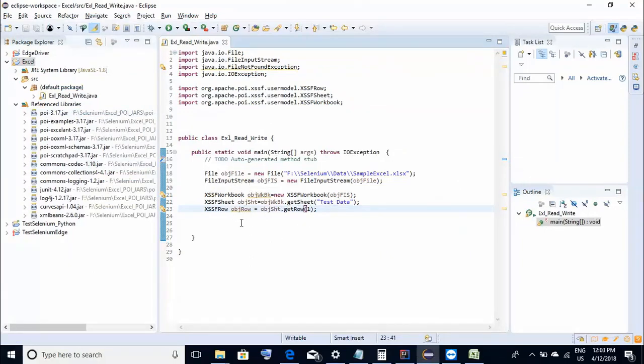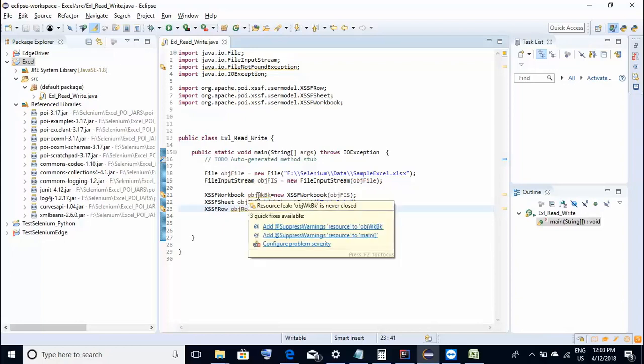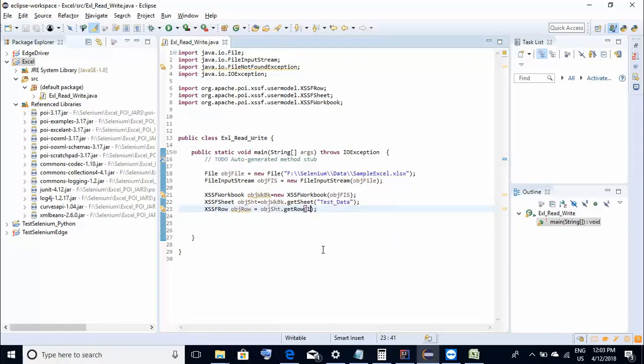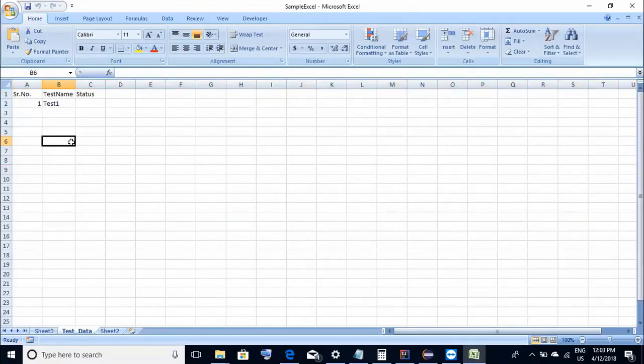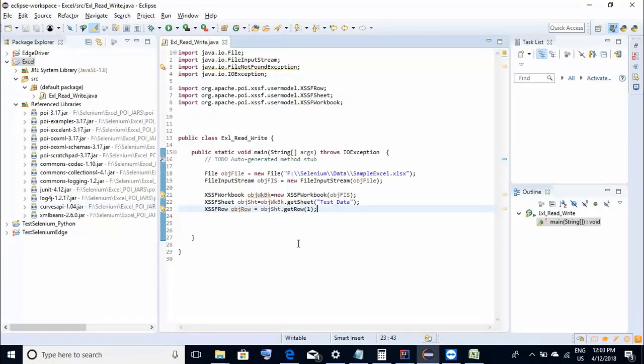Again you will see it is beautiful, it is very hierarchical. Row object we have created from the sheet object. Sheet object was in turn created from the workbook object. So we have created the row object. The next thing is the cell, because this row number 2 will have multiple cells. Which cell I desire to read? I desire to read cell number B, which is there at row number 2. So if I wish to read this test 1, we have to create the cell object like this.